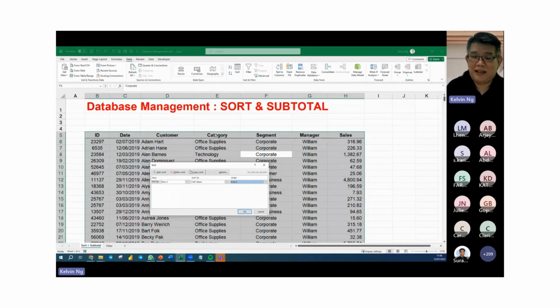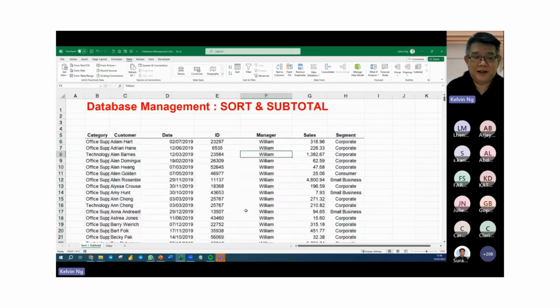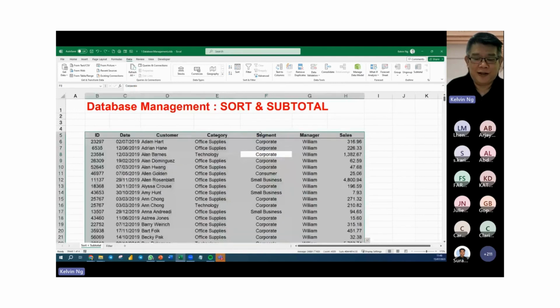Category will be in front because of CA. So let's see what happened. Category, customer name, then followed by date. They are arranging the column in alphabetical order. Now that's not what I want. I'm just showing you that you can do that. Now most of us never bothered about arranging the column. So the first one I showed you was to arrange it manually. The other one is by alphabetical order.